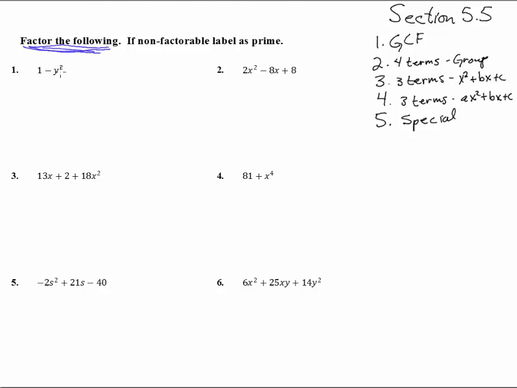Number one, we look at this - can we pull out a greatest common factor? No we can't. We look: four terms, three terms, two? Nope, there are two terms. So we look: is this a special case, a difference of squares? And yes indeed it is. We have 1 squared, so 1 and 1 go there, y goes there, y goes there, and we have a plus and minus in the middle. That is perfectly factored so that when you multiply it out there's no middle term - difference of squares.